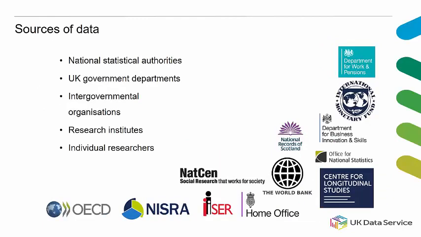So, sources of data. The data we hold come from a variety of sources and we are allowed to disseminate them under licence from the original creator. Our depositors include national statistics authorities such as the ONS, UK government departments like the Home Office, intergovernmental organisations such as the International Monetary Fund, and research institutes such as the Centre for Longitudinal Studies. We also work with individual researchers. However, it is important to stress that we do not collect data ourselves. We only curate, preserve and catalogue data that is deposited with us.